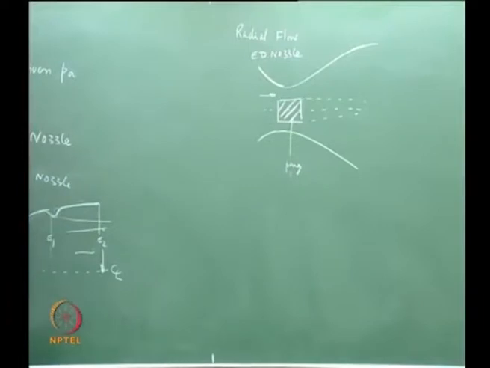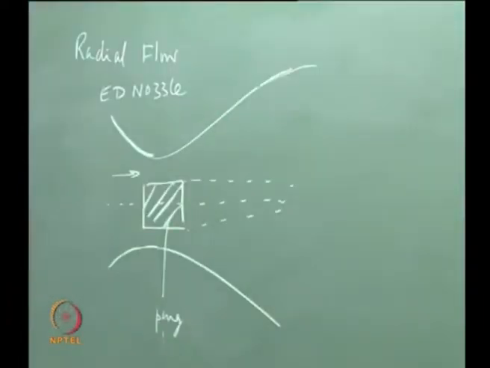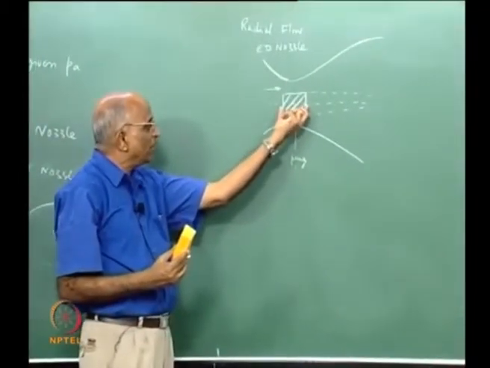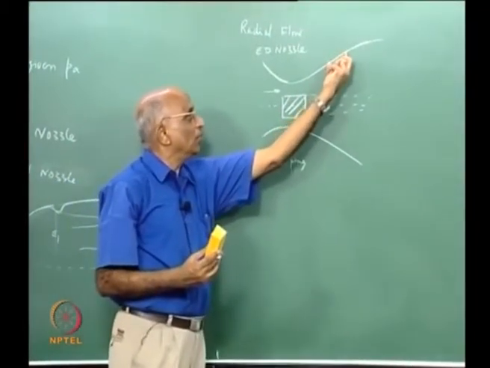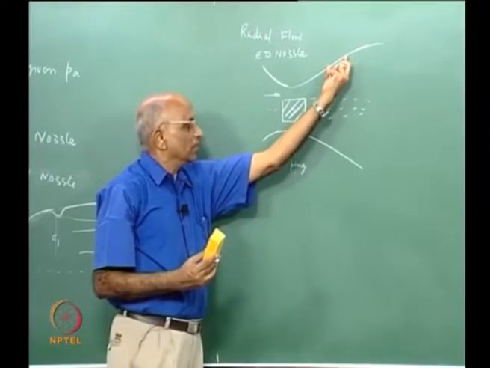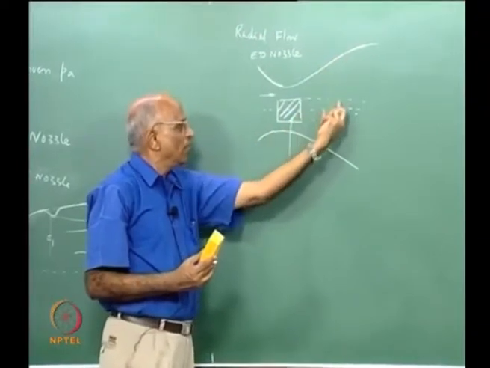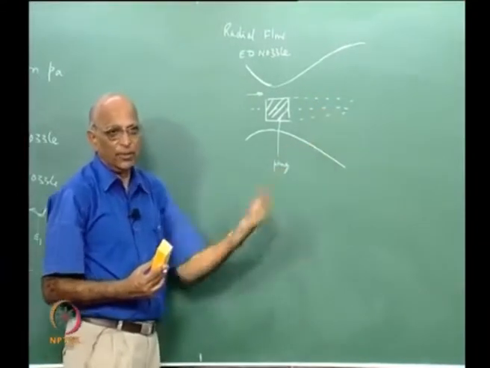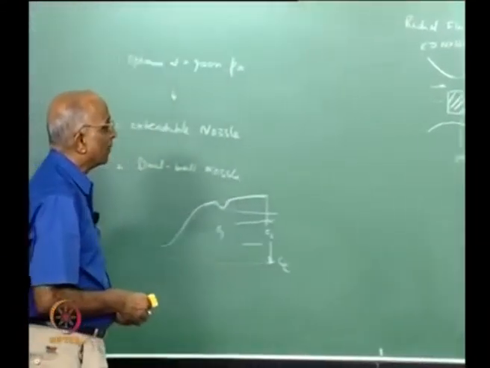See, what we have to do is we want the nozzle to operate at different altitudes. Therefore, what we have done is we have done with a plug, we allow the contour to change the pressure of the outer flow, but the inner flow we keep free such that the inner flow can expand, and we call this an expansion deflection nozzle.